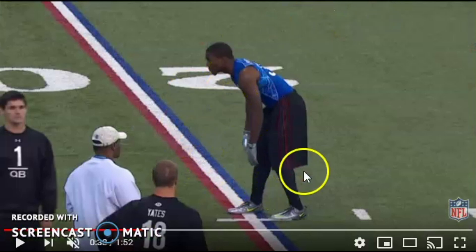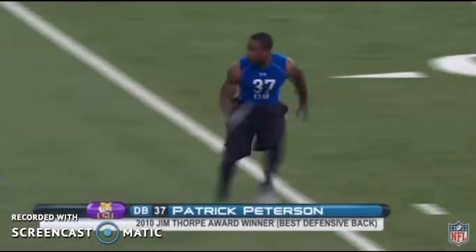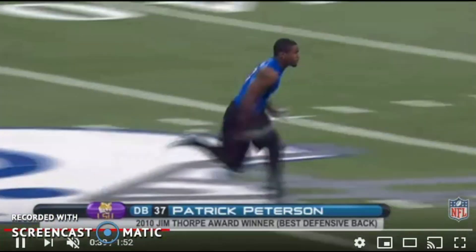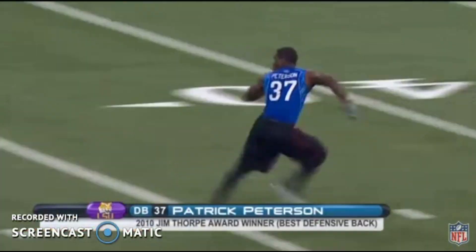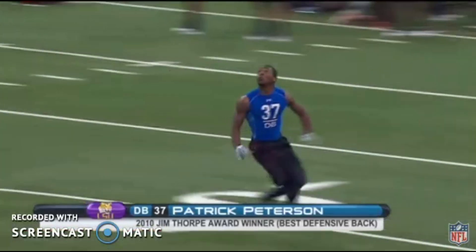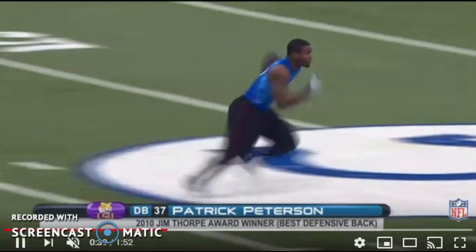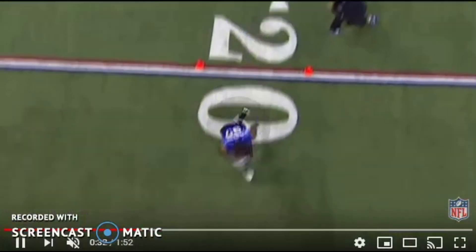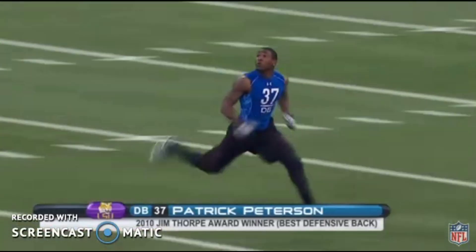Now watch Patrick Peterson. As he crosses over and flips direction, watch him drive the opposite knee backwards and watch how quickly he gains ground moving backwards. Patrick Peterson had one of the best combines I've ever seen — flawless in every single drill. Runs a 4.34 in the 40. You see why he was a top-10 pick in the 2011 draft. As soon as that knee drive hits — look at all the ground he is gaining. That's good fluid hips. Out of college, Pat Peterson was a little thicker than Keeley Ringo, but he came into college at 195. Ringo is already heavier out of high school at 205, just a little taller. Good hip fluidity from both of these guys.